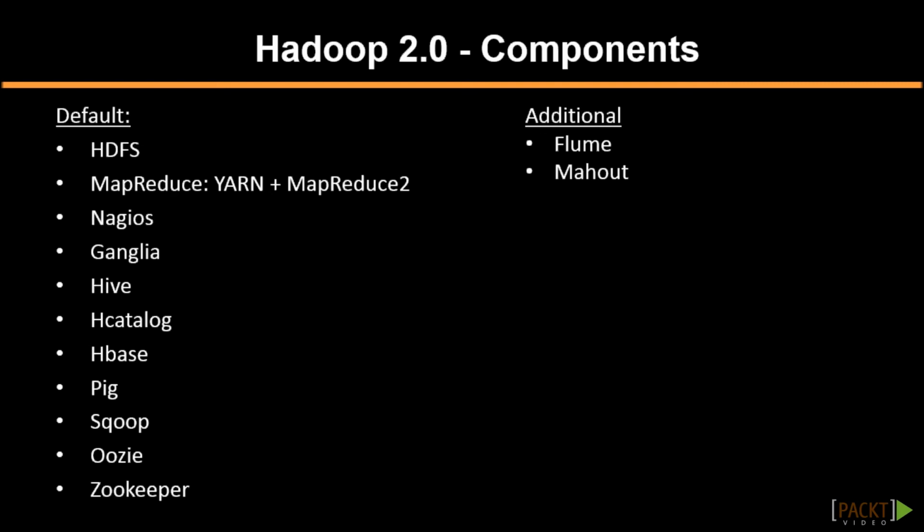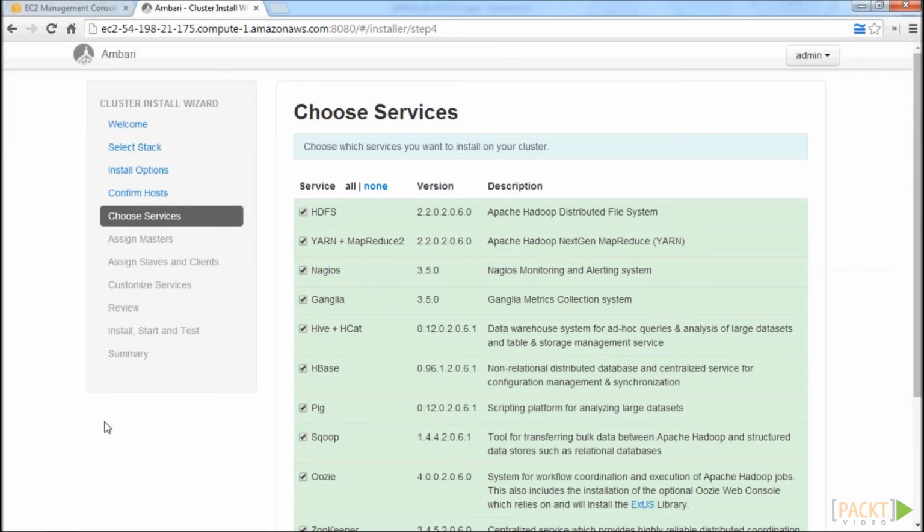There are also some other tools that feature within Hadoop that you will not see here. These are some of the tools that you will find in previous versions, like Flume. Flume, which is used for ingesting, streaming, or logging data, and Mahout. Mahout, which is used for machine learning algorithms. Now that you have some background on each of the key services, let's click Next and define which services get installed on which nodes in our cluster.